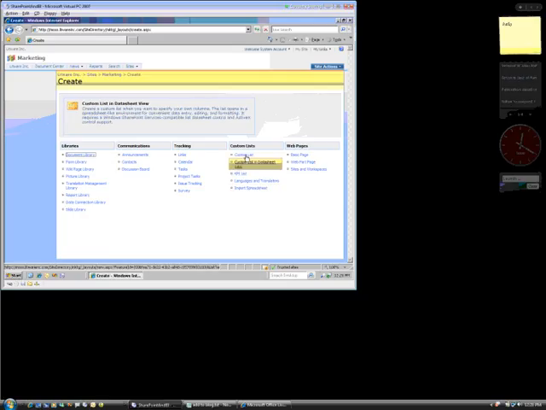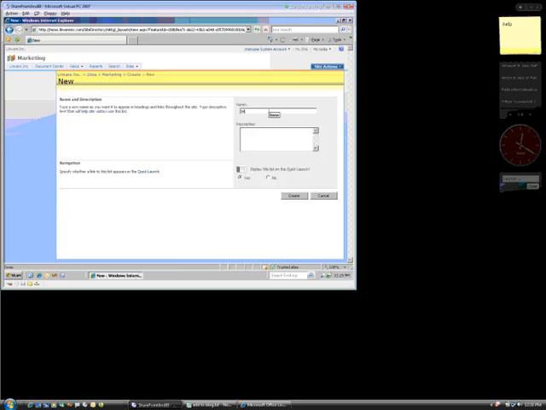So let me just do this through the interface, just real quick. And I'll just call it test, and display in the quick launch, yes. Hopefully I don't have something called test in here already. Names of objects have to be unique in SharePoint because all objects' metadata is being stored in the SQL Server database. So that's actually a common question I've received post-webcast, so I thought I'd just mention it here.